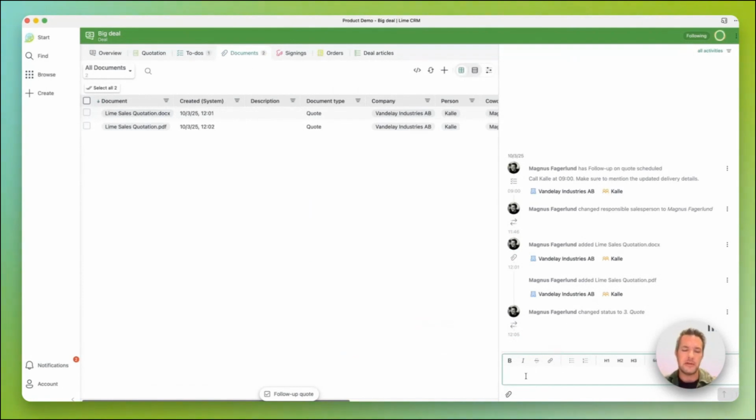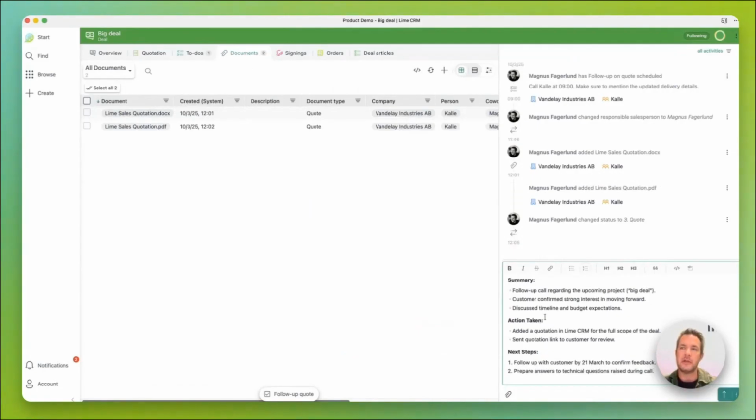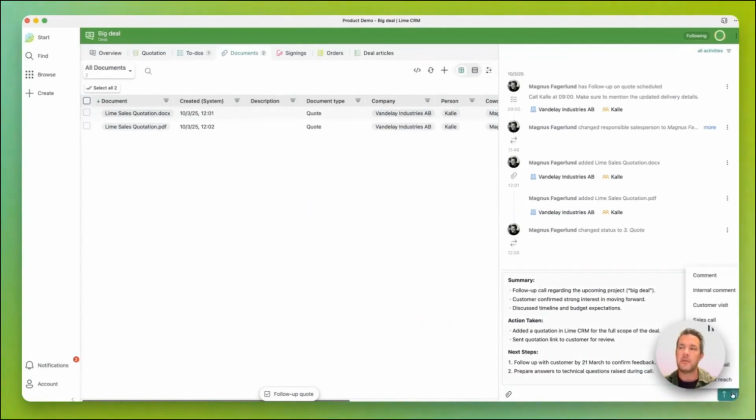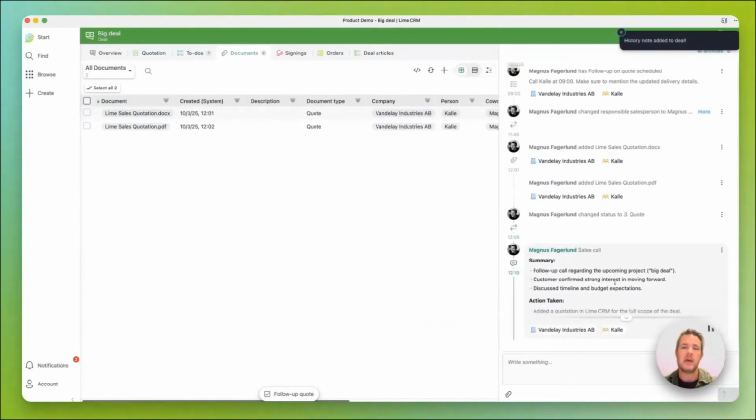So now I've prepared, as a TV chef, my summary of the sales call. It's very neatly formatted with different bullets and whatnot. And simply pressing the little icon here, I can add a sales call just like that. This makes it possible to keep track of what we've said, what we promised, and as I said, essential for providing good customer care and taking the process further in whatever you work with.